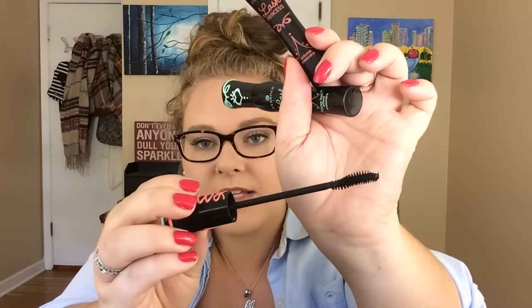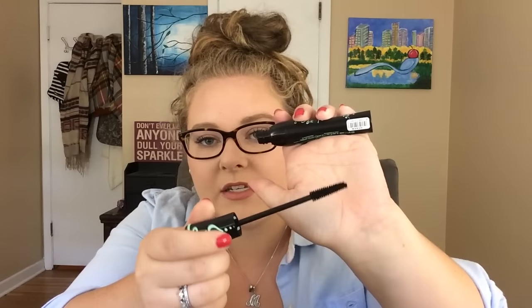For mascaras, I've been using the Essence Lash Princess mascaras and I've really, really been liking them. I've just kind of alternated whichever one I grab. Today I have the orange volumizing one on — I really like it, it has more of a curved wand with kind of an S shape. The green Full Slash Effect one is just a straight wand. They're both really nice. I think I'm going to use one for a week straight and then the other, so for my next makeup basket I'd have more to say on each individual one.